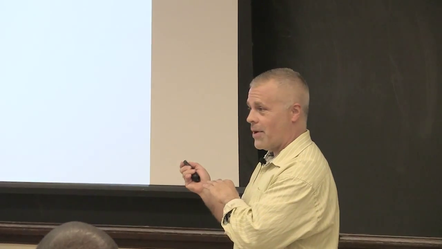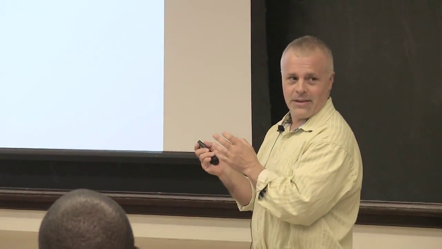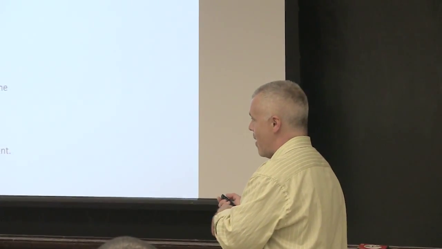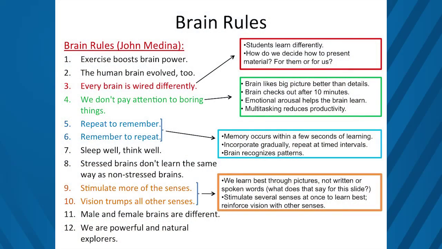So I have read this book. I don't know if you ever read the book. You probably didn't, because this is kind of a science geek thing. This is called Brain Rules, and this is written by a neuroscientist. He has all these rules about how to survive with your brain. The ones I've highlighted here relate to teaching and learning.